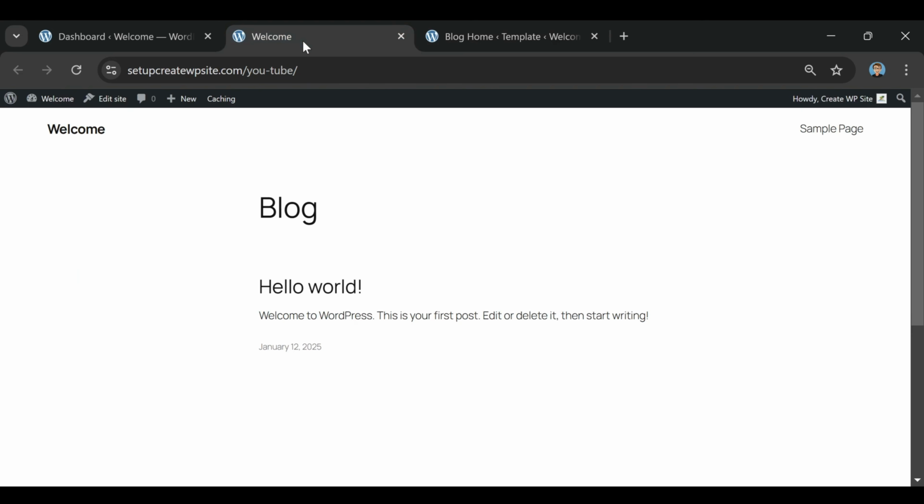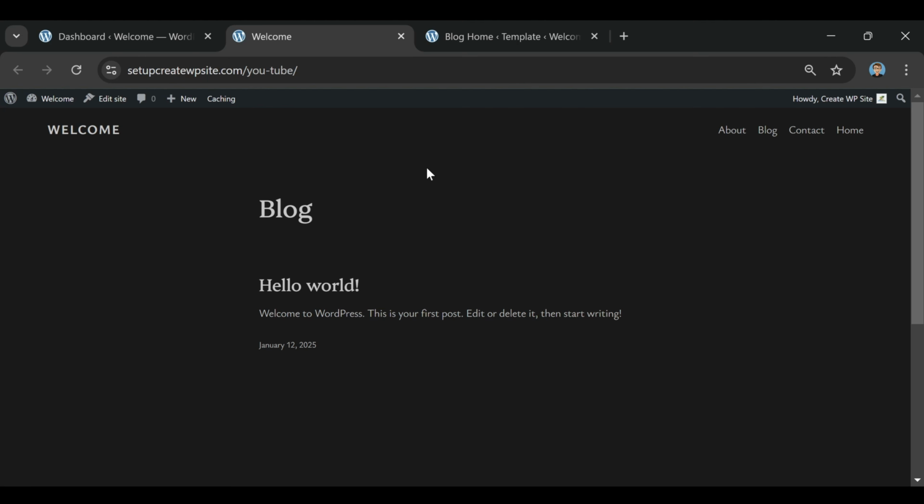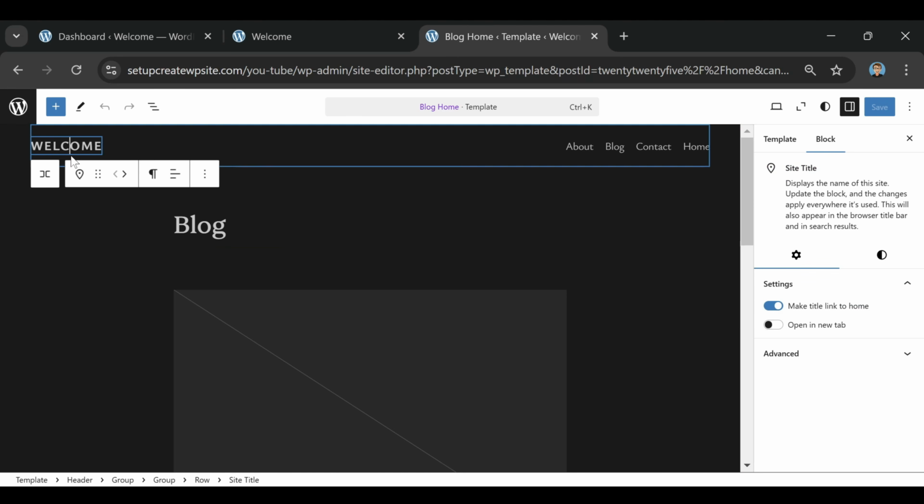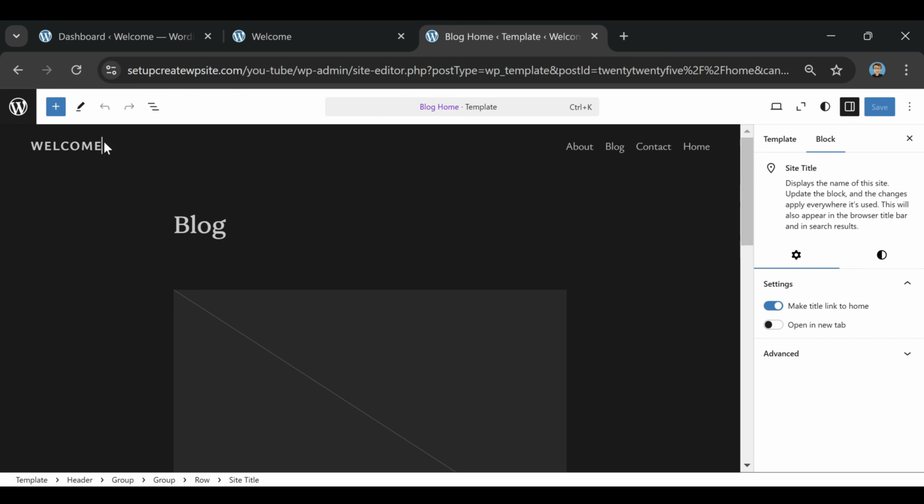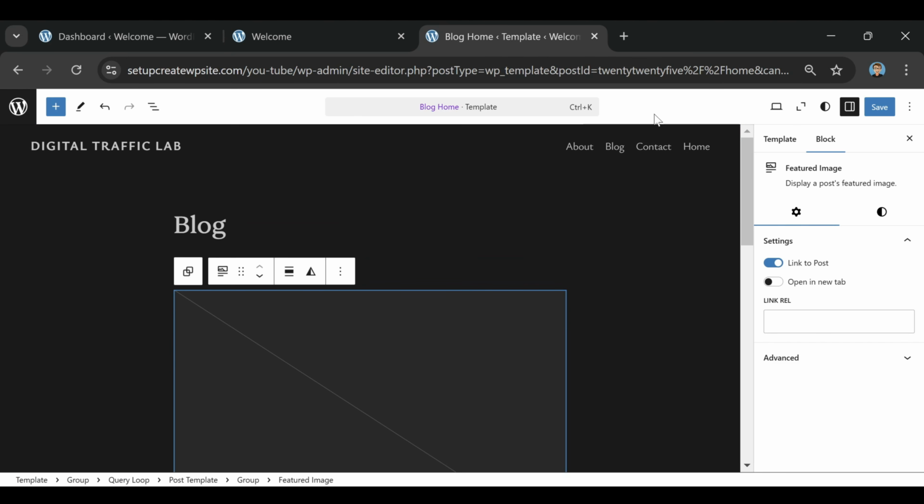And now we can go ahead and check on this. So we can refresh this. And as you can see, that whole style has been updated. So now our site is dark. So now what we're going to do is we're just going to change this title right here. We're going to get rid of this welcome or whatever it says for your site, and we're going to switch that to the name of our website. So I'm just going to get rid of that right there. And as you can see, it says write site title. And so I'm just going to type in my site title right now.